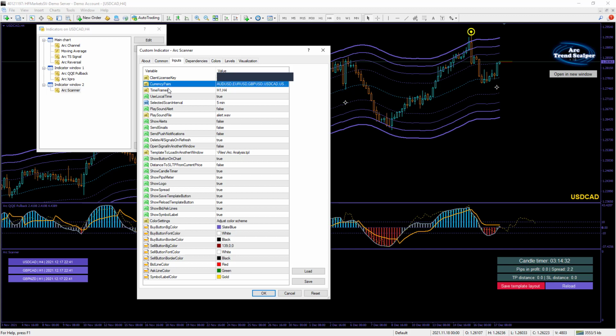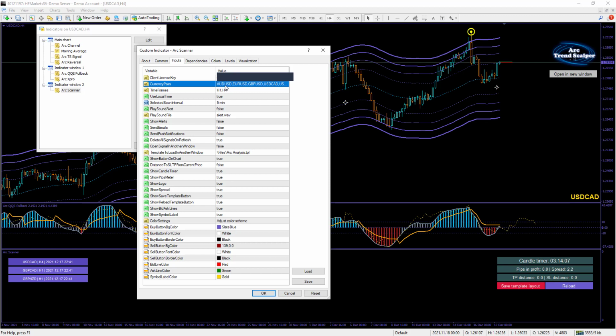The second line is the currency pairs. As default it's set up with majors and minors plus gold. These pairs listed here can be customized. You can go in and enter literally anything that you like, anything that your broker has to offer.